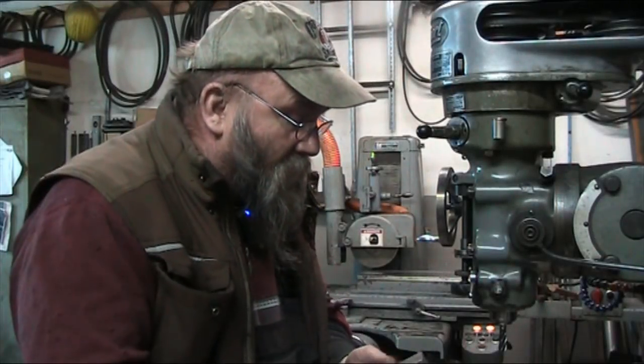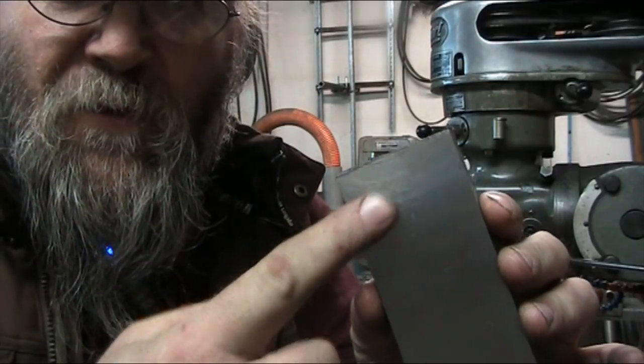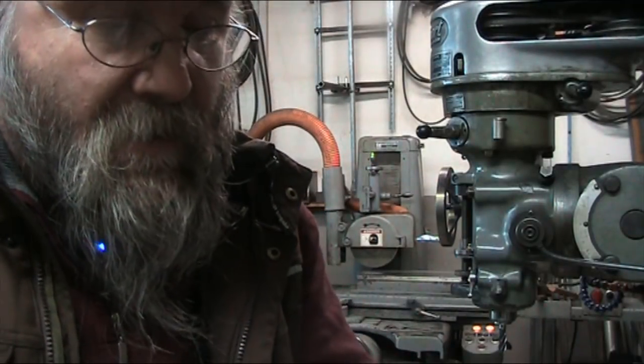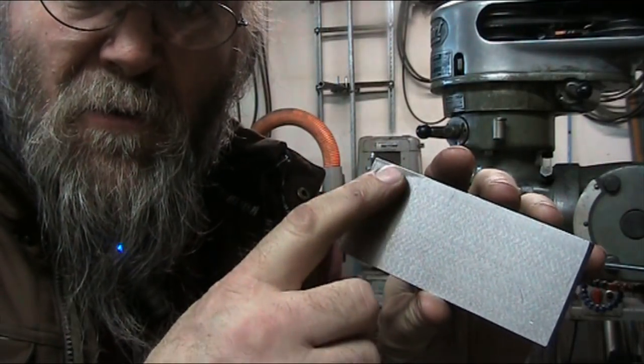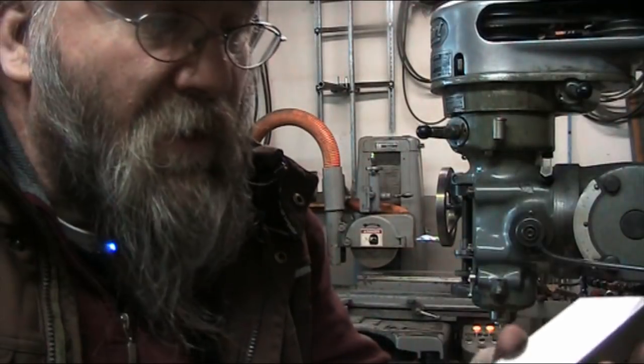Okay, we're done with the grinding, and here we can see there's a little bit of skip on the backside. I did do two passes on the backside, and still got a little corner up here, but that's not going to interfere with our operation here at all.